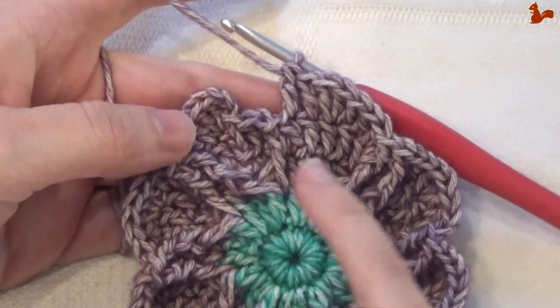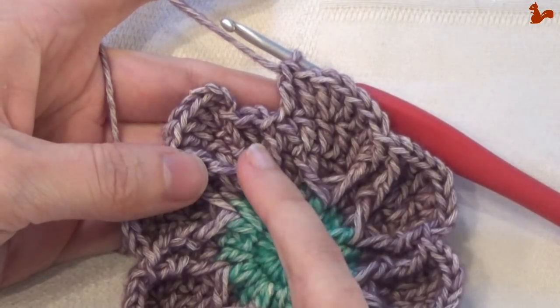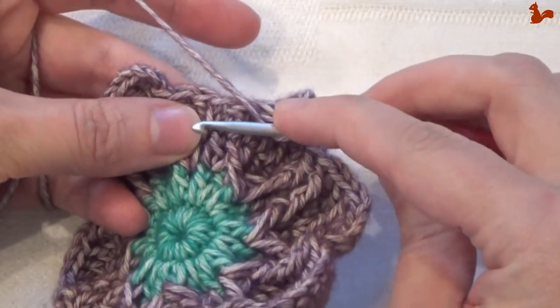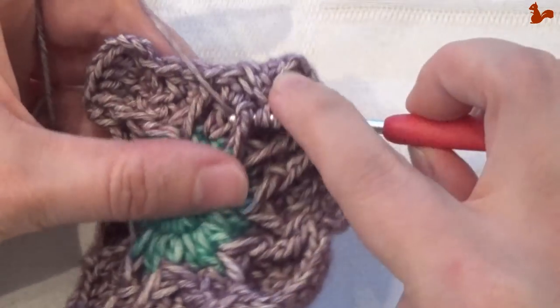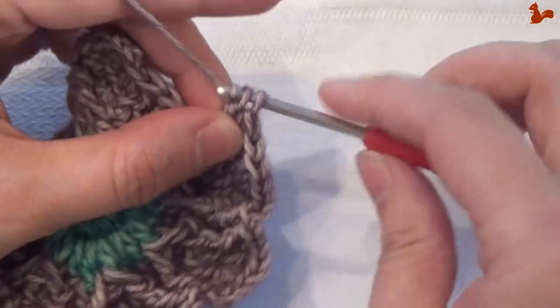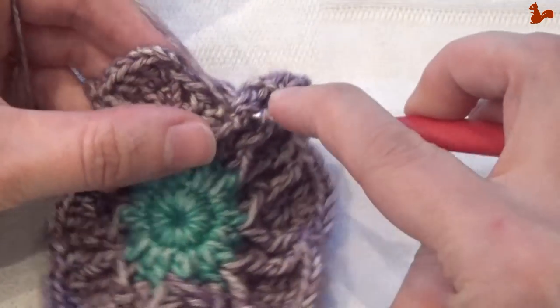Almost done round five. Just done this last repeat. The last bit, I'm going to have to do a front post stitch around these last two front posts. That's twice over for the treble. Come back and around the stitch from round three, work a front post treble, and around the stitch from round four, work a front post double.